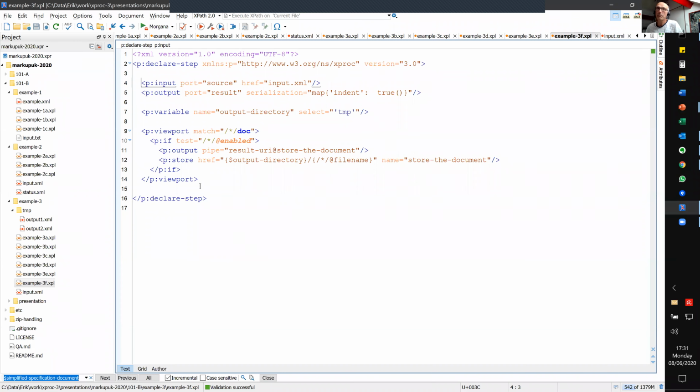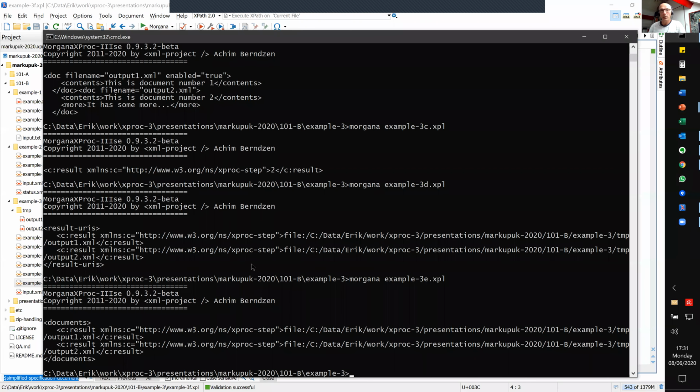So what we should expect is that we should see a result URI element for the first document because that was enabled. And we see the original doc element for the second document because it had no enabled attribute on it. Let's have a look whether that's actually true.